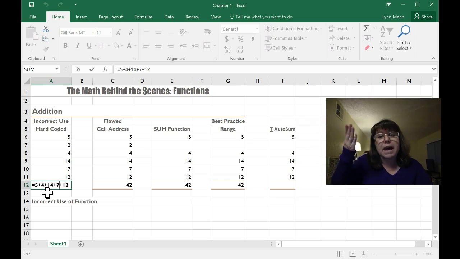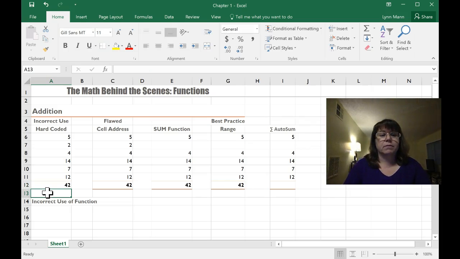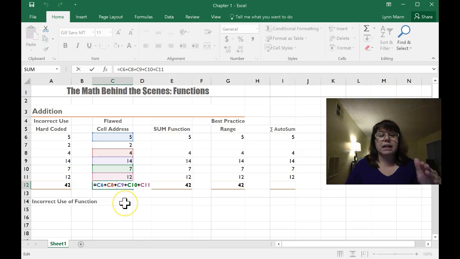It didn't automatically update. Okay. Likewise, in the second column of addition, it didn't automatically update either. That's because if I select this cell and show all of the highlighted cells that it's adding up, you'll notice it's skipping 2.